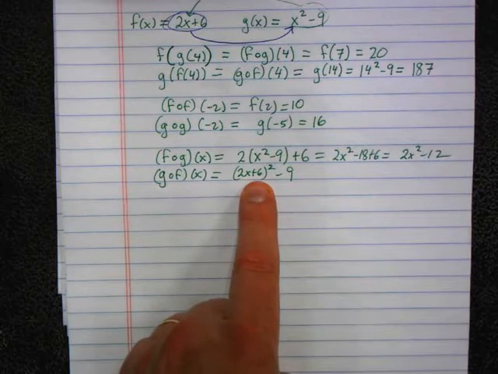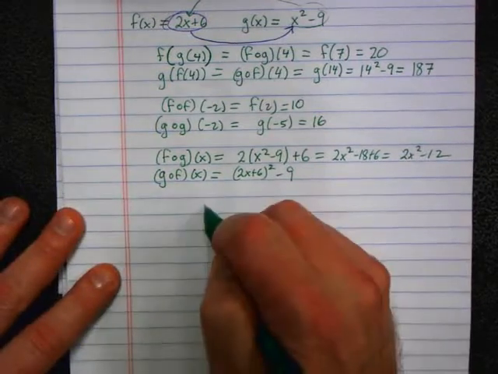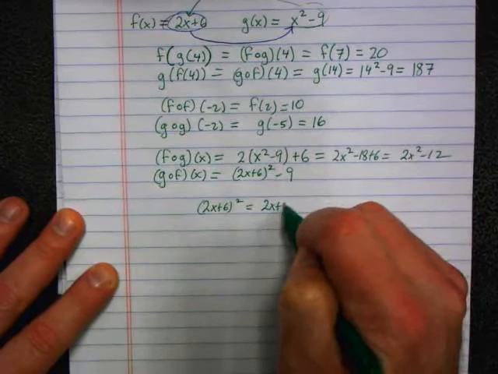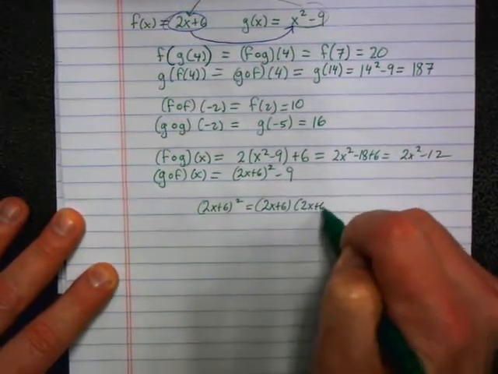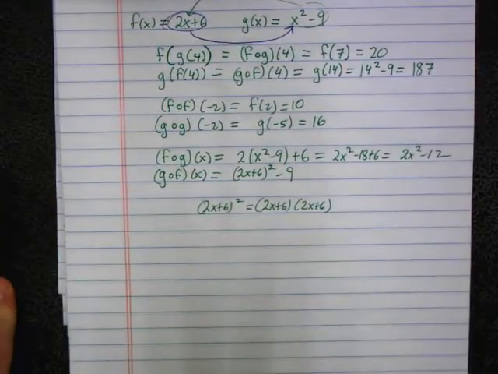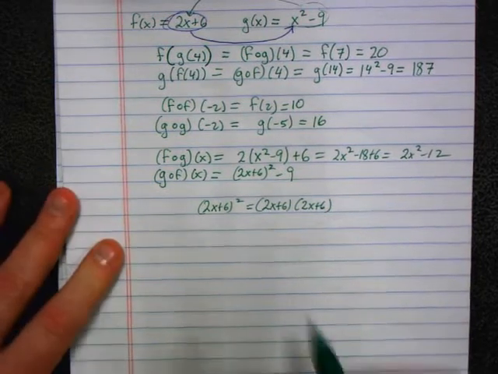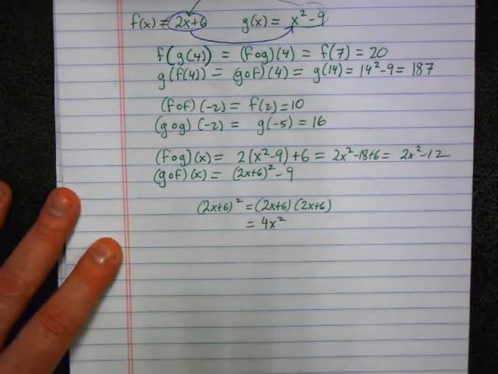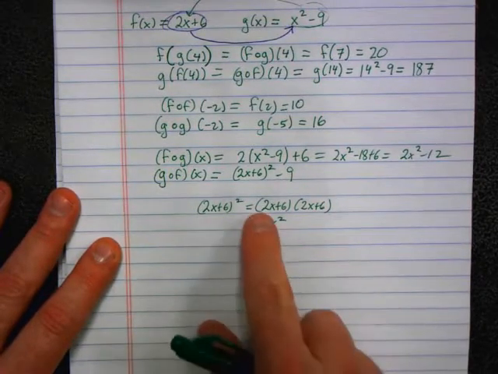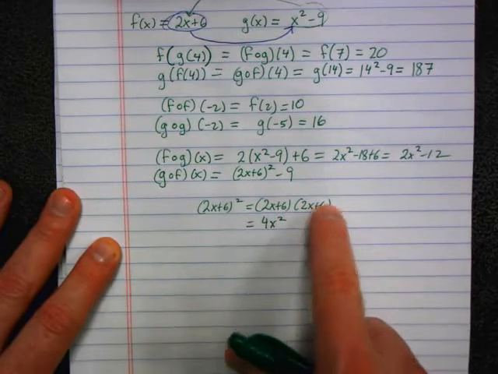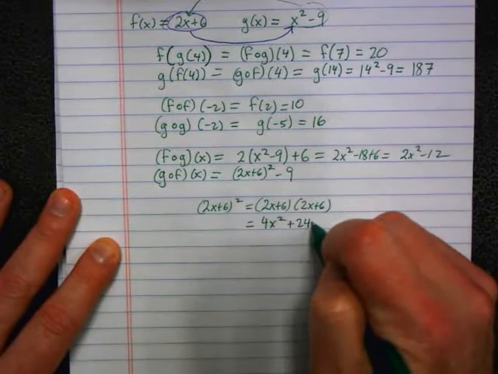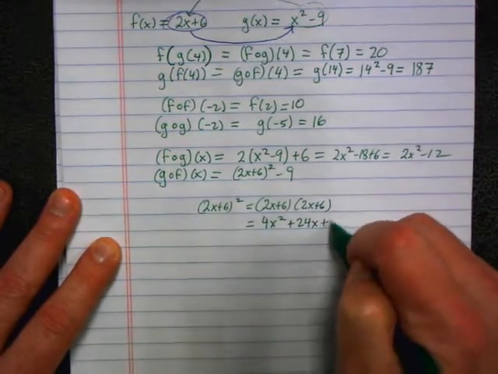That's probably the single most common mistake made in all algebra classes. What does this symbol mean? 2x plus 6 squared. It means to take 2x plus 6 and multiply by 2x plus 6. That's what squaring means. Squaring means multiply by itself. You get 4x squared, and then what you forgot is the outside and the inside terms. On the outside, you have a 12x. On the inside, you have another 12x. 12x and 12x makes 24x. And then 6 times 6 is 36.